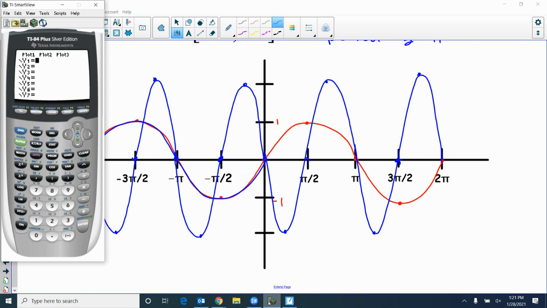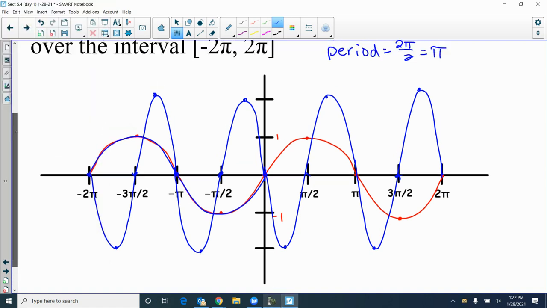And what was the equation? Negative 2 sine of 2x. And see if what we have up here matches. Okay, so it starts to go down and up, and we get all the cycles on it. Now, if you want to graph sine of x just to compare it, you can always plug in sine of x, hit graph, and then you'll see the original graph, how it compares to it.